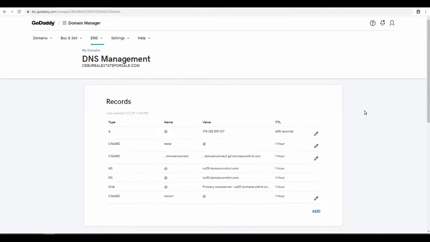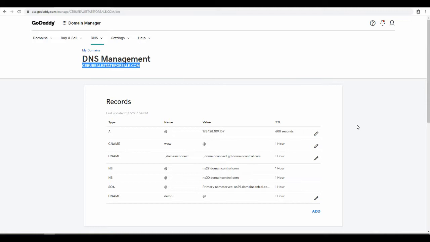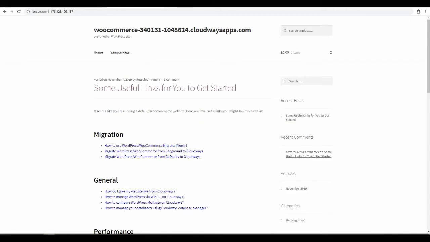I'm not sure if GoDaddy is updated yet, but let's go see if it works. And most likely not, because it doesn't update that fast. Or maybe it did update that fast. Okay, cool. So sometimes this actually takes a while to update. I think especially if you have a brand new domain you just purchased, it could take a while to update. In this scenario, it updated right away. So let's go test it out real quick.